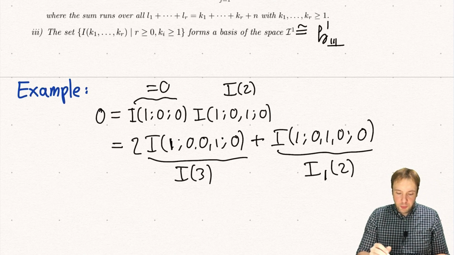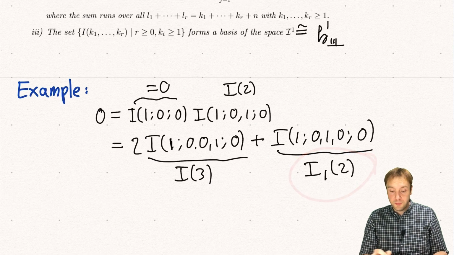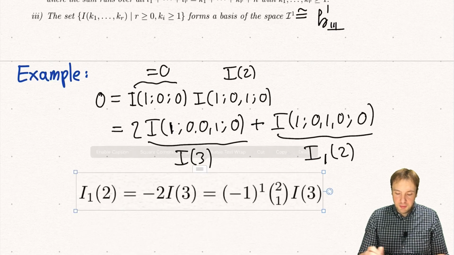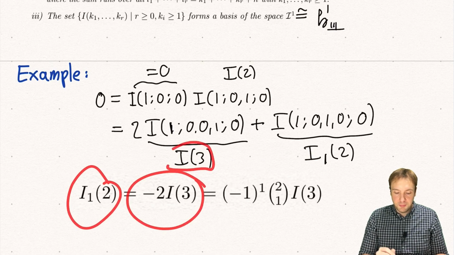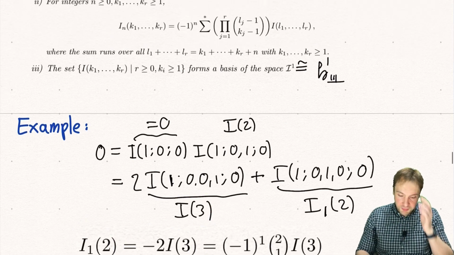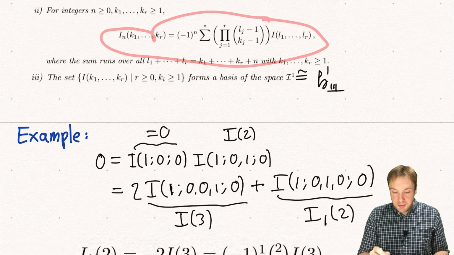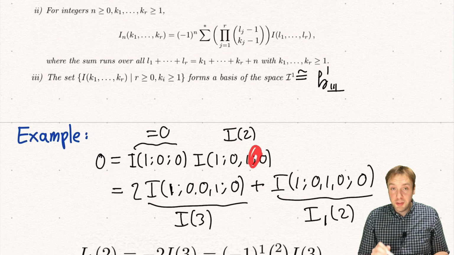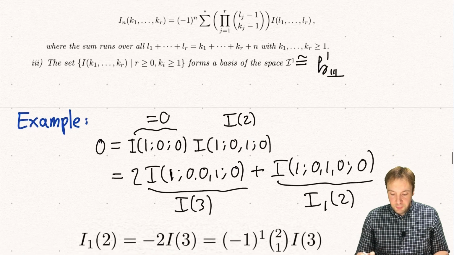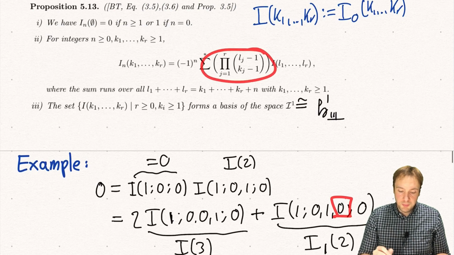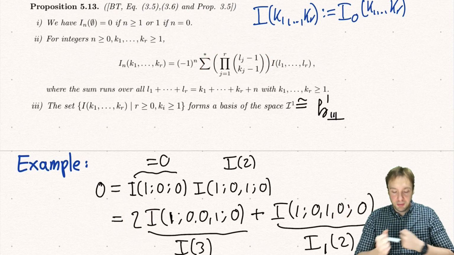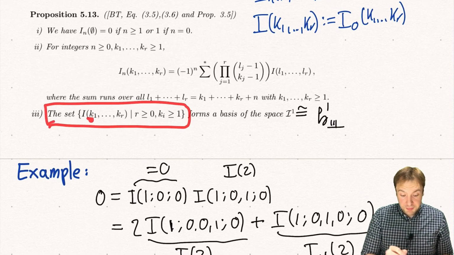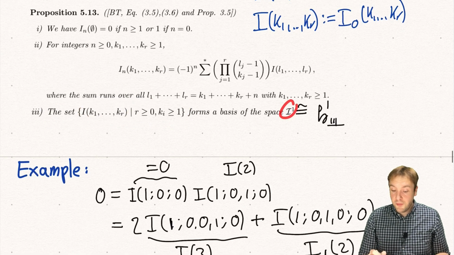And therefore, because this is 0, we can see that we can write this I(1,2) as this I3, or more precisely, it's a minus. So I(1,2) is just minus 2 times I3. And in general, this is exactly the main idea, that if we shuffle with this guy here, we can get a 1, 0 here at the end. And then inductively, we see that we can always remove these zeros. And these binomial coefficients just come from these shuffling parts. OK, and therefore, we get that these elements form a basis of our I1.